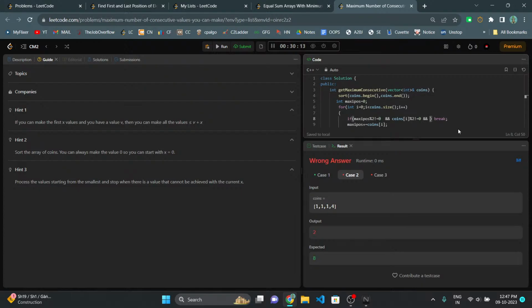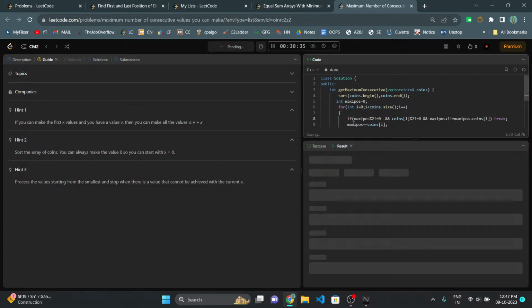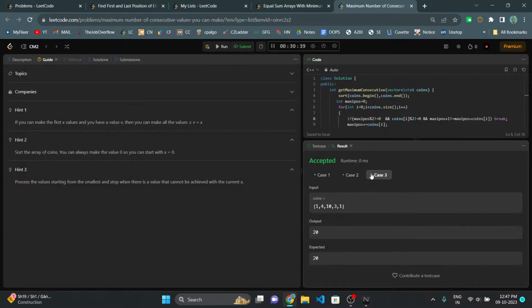But when should I solve? Maxi pose plus 1 is not equals to maxi pose plus coins over. Wait, what are you writing? It got accepted. I don't know how.